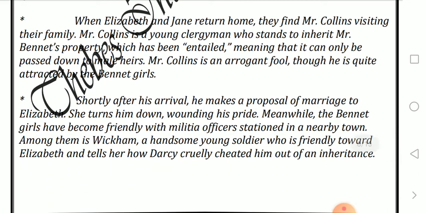When Elizabeth and Jane return home, they find Mr. Collins visiting their family. Mr. Collins is a young clergyman who stands to inherit Mr. Bennet's property, which has been entailed, meaning that it can only be passed down to male heirs. Mr. Collins is an arrogant fool, though he is quite attracted to the Bennet girls.